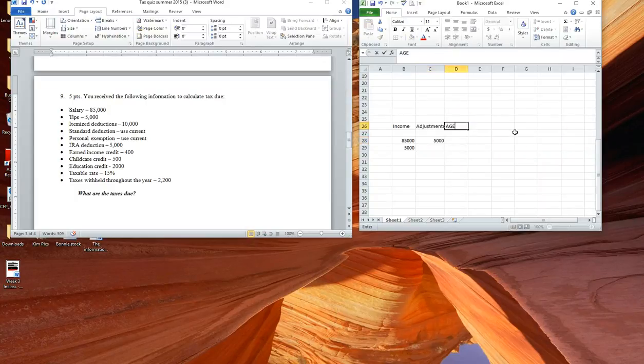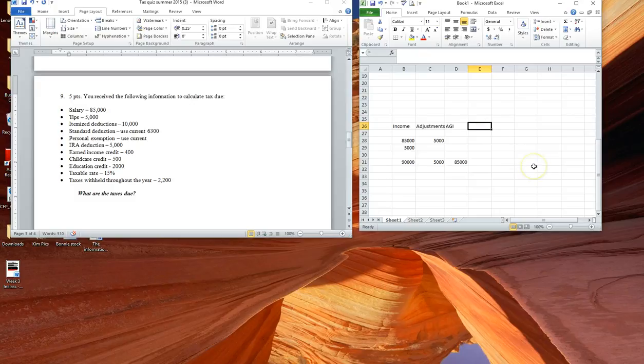So next I have AGI, which I know is total income subtract total adjustments. So this is going to equal the 90,000 subtract 5,000. Next, I'm looking for, from AGI, do I take the standard deduction or the itemized deductions? Well, look here. Standard deduction is $6,300. And itemized deductions are $10,000. So I'm going to take itemized deductions because they're significantly higher.